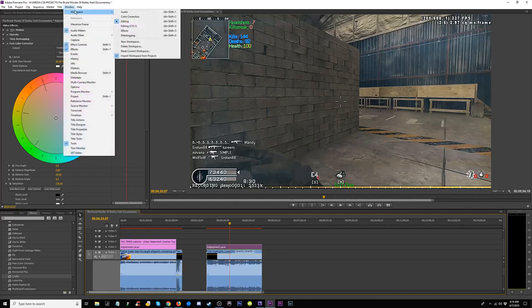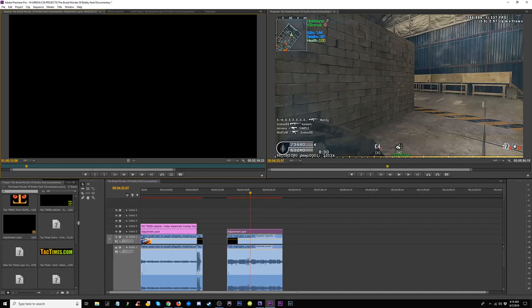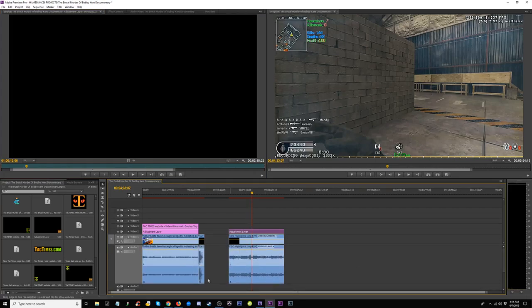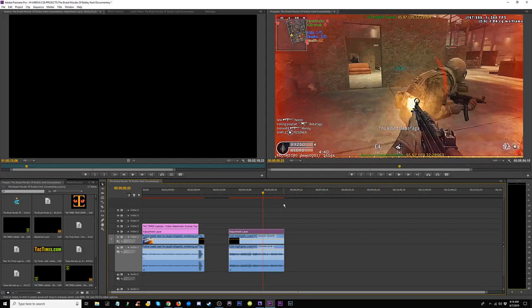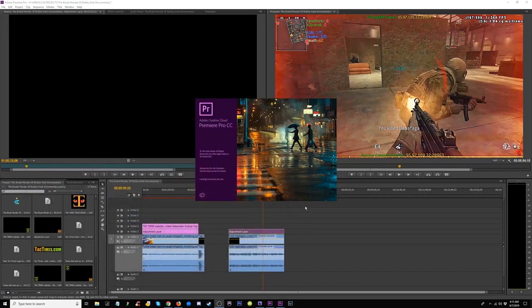So go back to workspace. Reset current workspace back to the way it was. I like to drag this over here so I have more timeline. This is a little big. Yeah, I prefer when I'm doing stuff, especially quickly, I use CS6. It seems to be more reliable for me. But I have both down here. So I have 6, I have 7 or 2018 or whatever, and those could actually be opened at the same exact time.